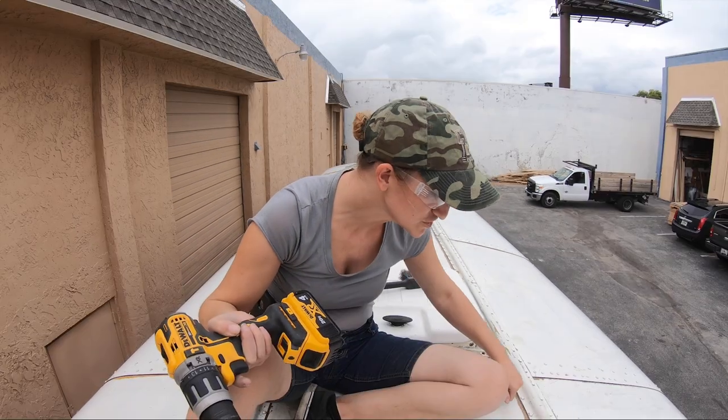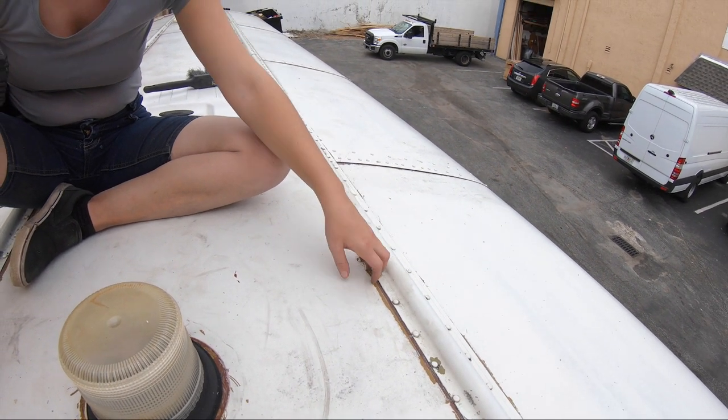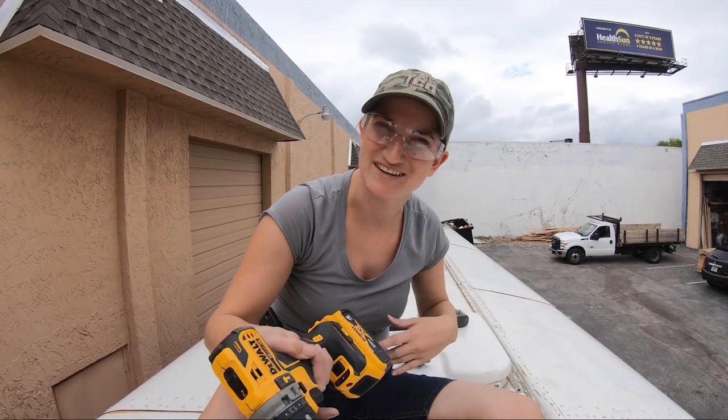Now I'm using a wire brush to help get away and clear out a lot of the gunk that we couldn't get with the scrapers and the exacto knife. You can see along this seam there's still some gunk. The caulk is going to stick a lot better if it has a little bit of grit, so we're using the wire brush to clear that stuff out and leave a little bit of grit so the silicone will really stick well.